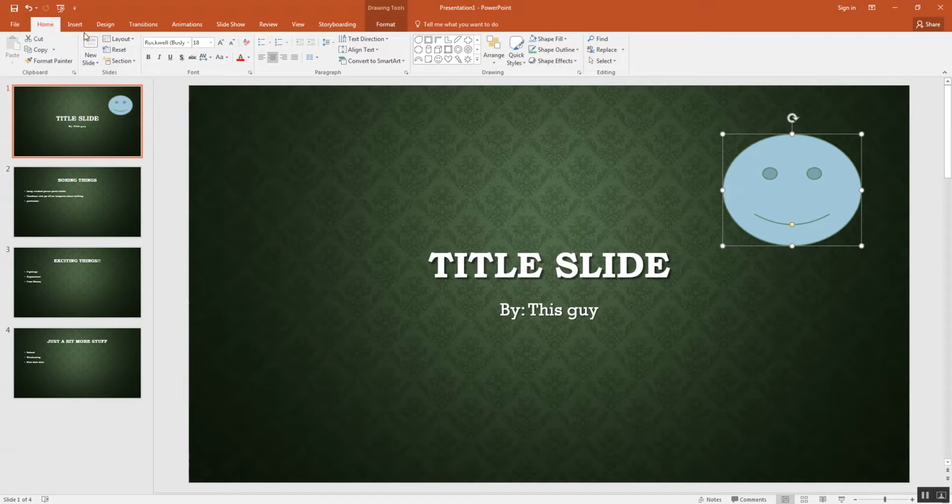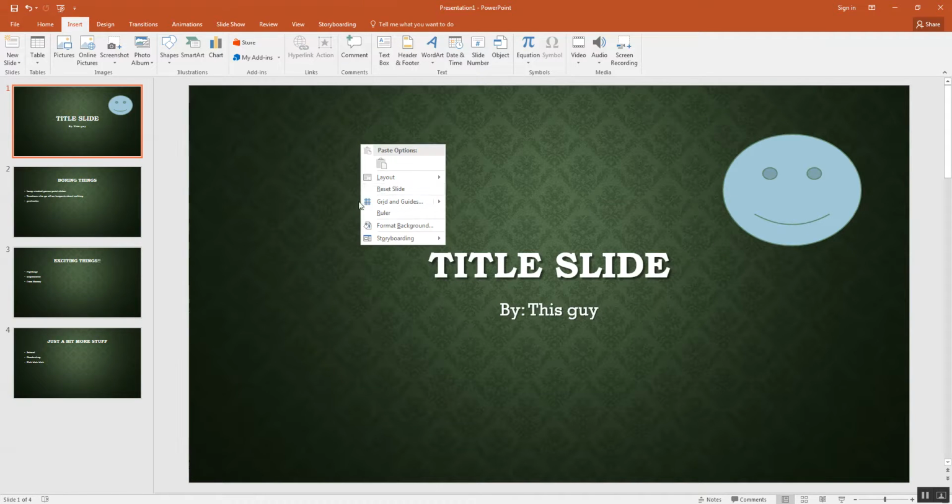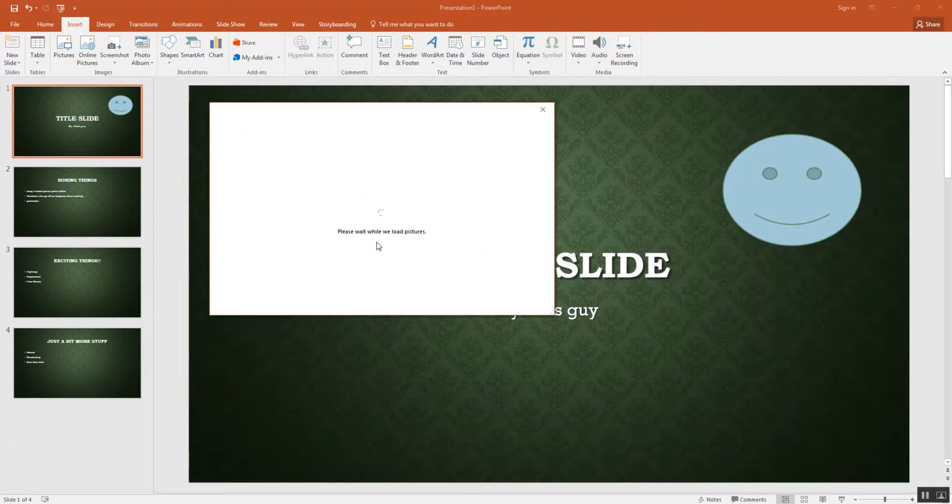Alright, I can go to insert and insert pictures. Now, in some of the exercises in the book, you will have to download pictures. Those will be posted on Canvas for you. You just right-click on them and save them, and then you can insert them using pictures. If you're going to use the online pictures, that means you're going to use typically Bing image search.